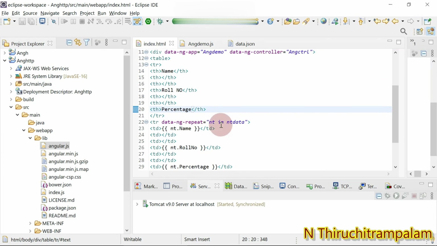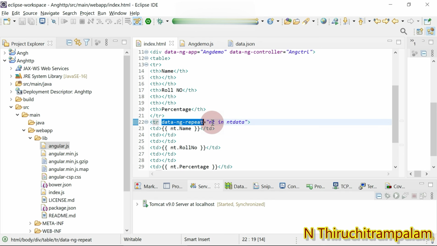so what I have done, the nt data property does have all the records. So just to retrieve each and every record, I use the ng-repeat attribute in the tr element, and that's assigned with the nt data property.